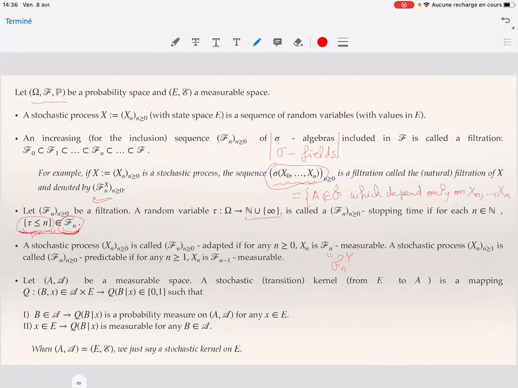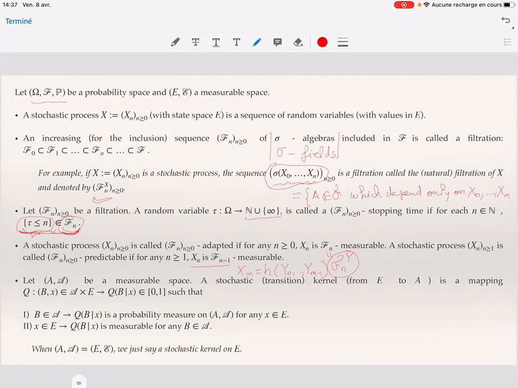And the stochastic process Xn is called Fn predictable if, in fact, okay, predictable, why predictable? It means that you observe the things until time n minus one, and by observing until n minus one, you can say what is the value of Xn, the step afterwards. In the case where Fn is the natural filtration of some process Y, if Xn is Fn-1 measurable, it means that Xn is some deterministic function, say h, of Y0, ..., Yn-1. So it depends only on the past until time n minus one. That is the reason for which it is called predictable. You can predict the future by knowing only the things until the previous time.